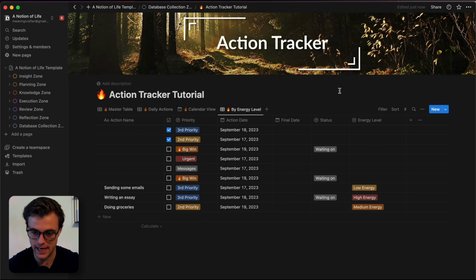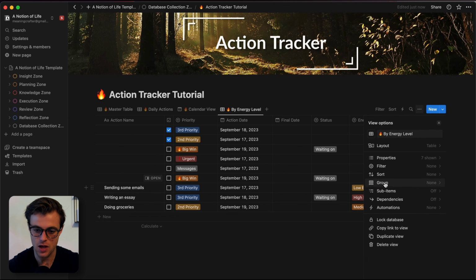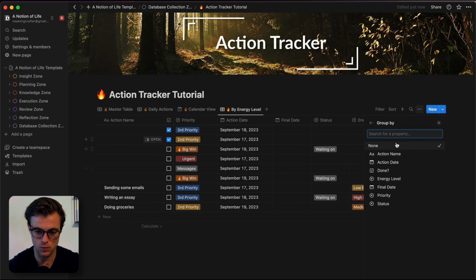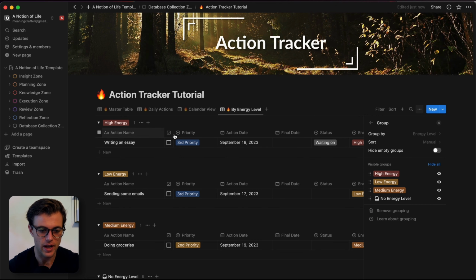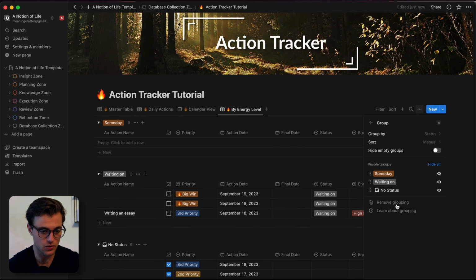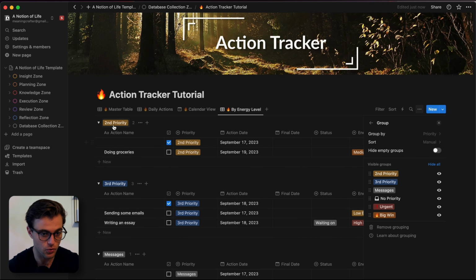So this is something that databases in Notion allow us to do. It allows us to group specific entries by a specific property. So we are going in here and say group these items. And what happens when we group these items is that we click it, and over here our actions are grouped by this property. We could also have grouped it by status, for example. We could also have grouped it by priority, for example.